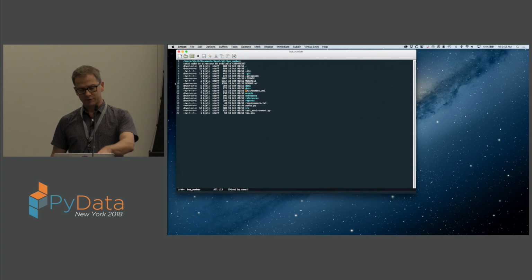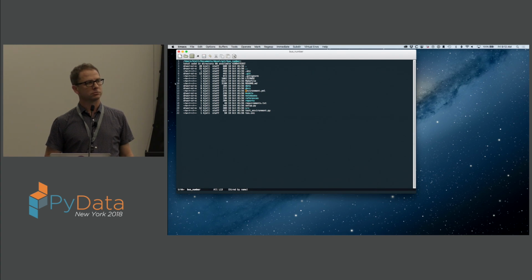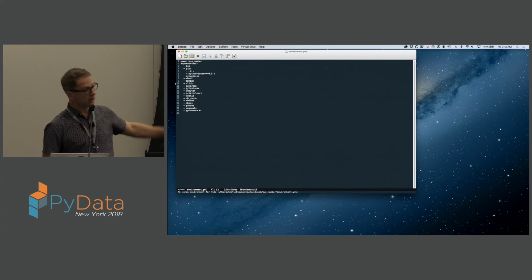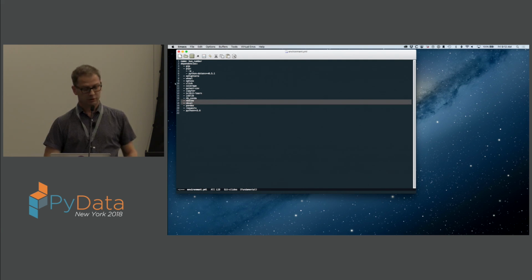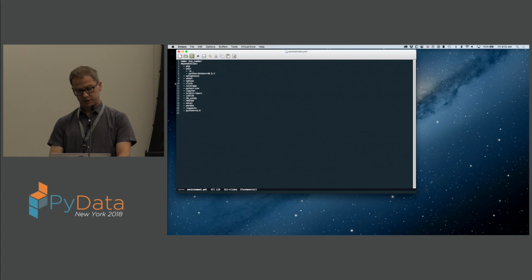And in the very root of that directory, there's a file called environment.yml. If you're having trouble with this NBDime thing, I want you to open that environment.yml in a text editor, like say this one. And there's 2 lines you're going to take out. The 2 lines for which there is an error message, NBDime and NBVal. Just take them out, resave that file, and all should be good. Any other questions? Does that make sense?